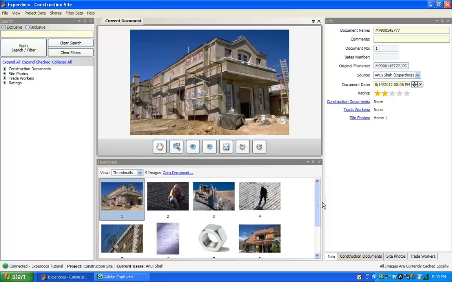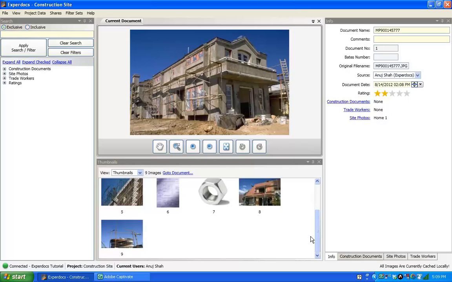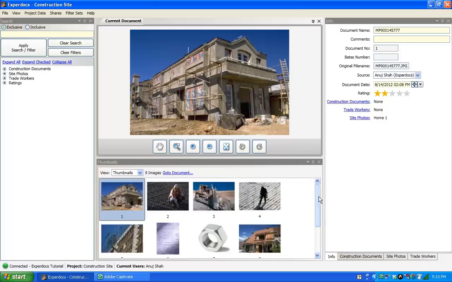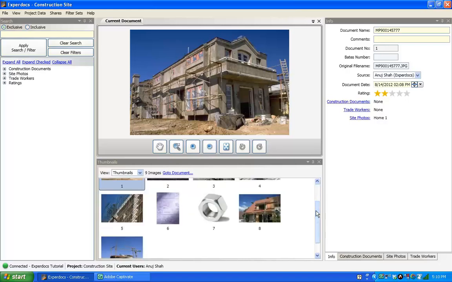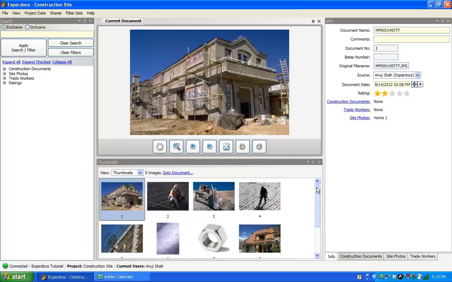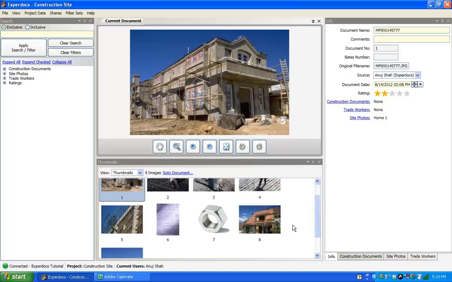and now it's going to open up a new project. This project I called construction site for this demonstration, and now I can work within a different project just like that. I don't have to log out, I don't have to type in a new password. I can change projects seamlessly within the interface. So it's very useful. Now I've shown you how to create a new project, upload files, create tabs and tags, search for a file, share documents, send an invitation, change projects. Now I'll show you how to create a report and do a presentation, and lastly how to get help.